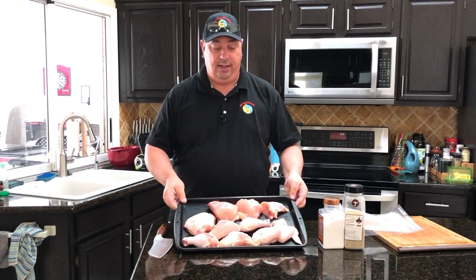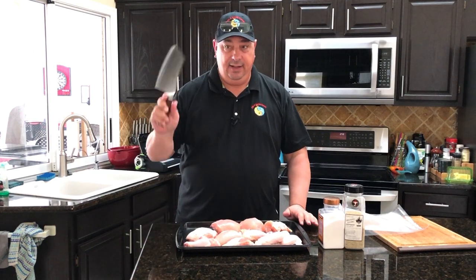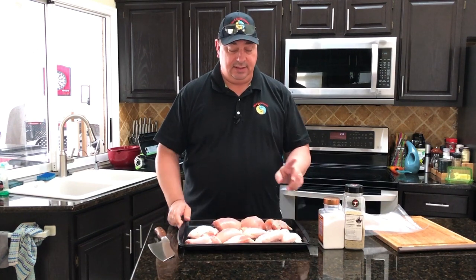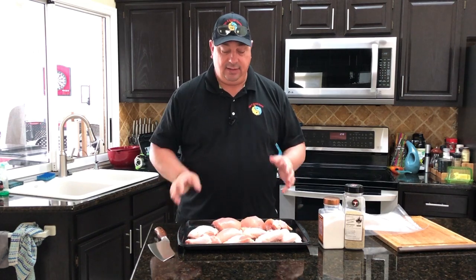I went ahead and cut the chicken up into individual pieces. I didn't want to bore you guys with that. I used my trusty Tower Cutlery meat cleaver, and I just pretty much cut it into individual pieces. I got the two wings, two legs, two thighs, and I took the breasts.